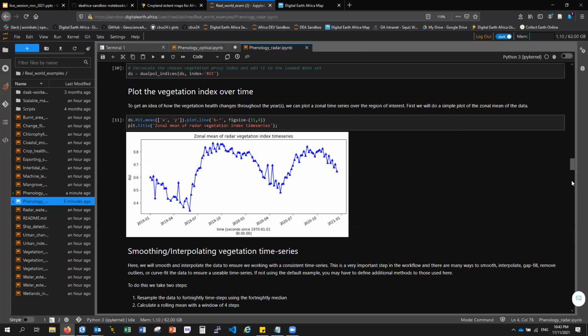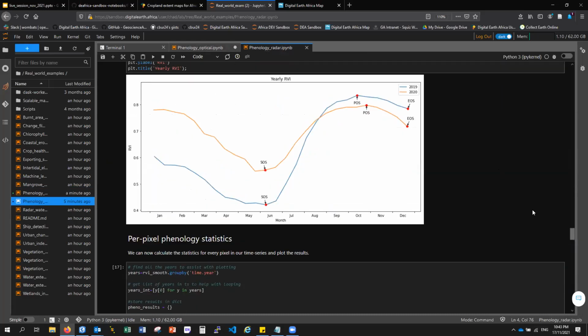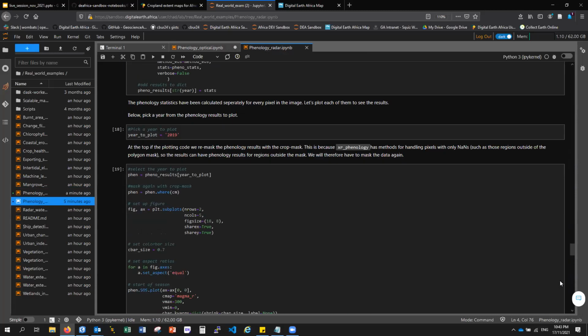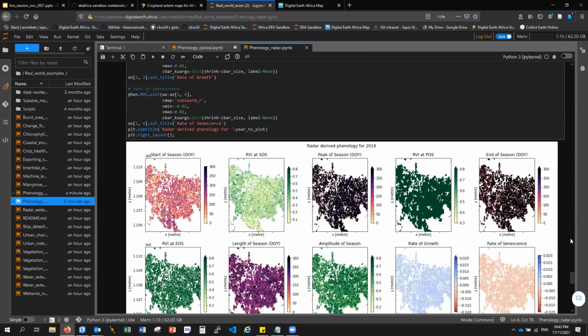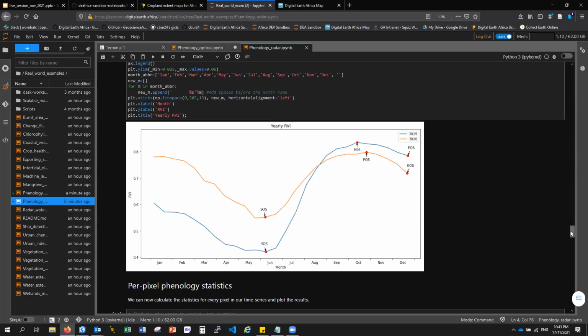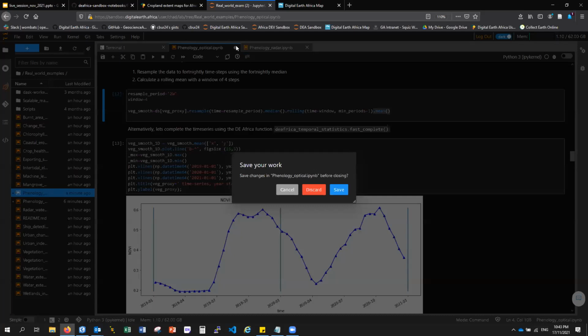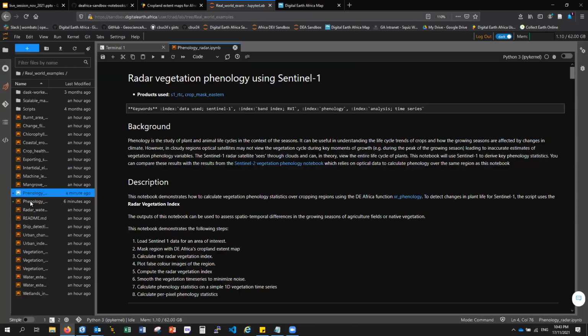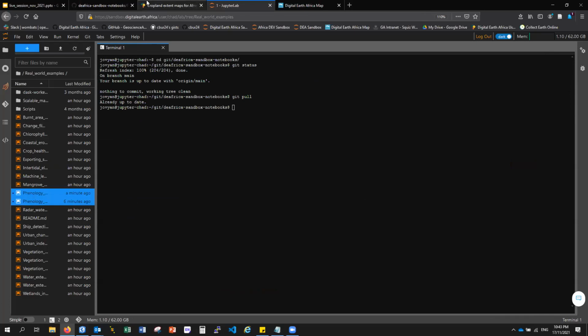Sorry, I don't know where I got to with this one, but it's exactly the same as the other one. It's just using radar, and the values will differ a little bit, but the general trend will be the same. So those are the 2 examples. I should hurry along a little bit, shouldn't I? Okay.